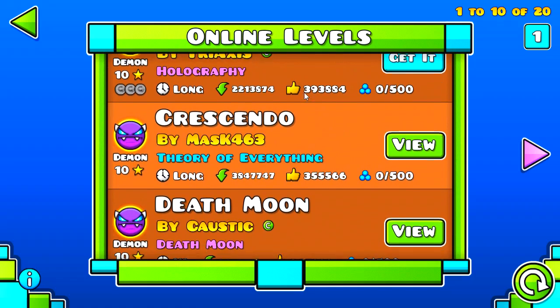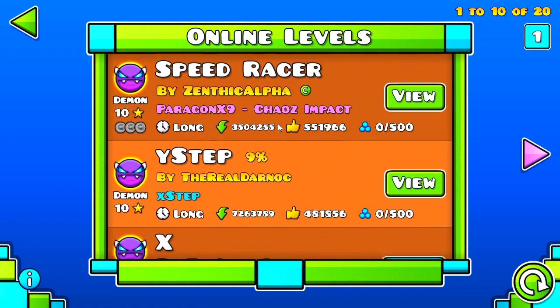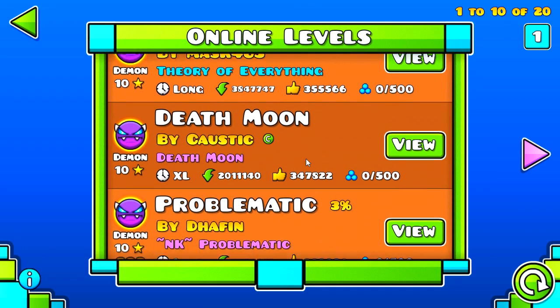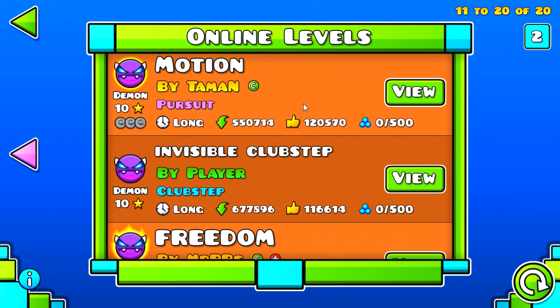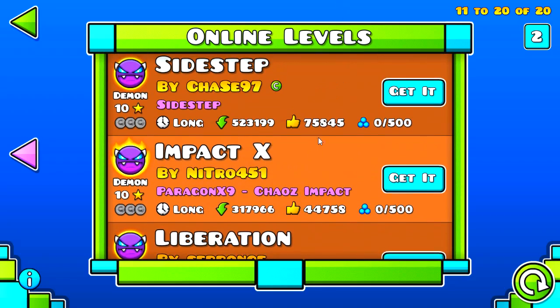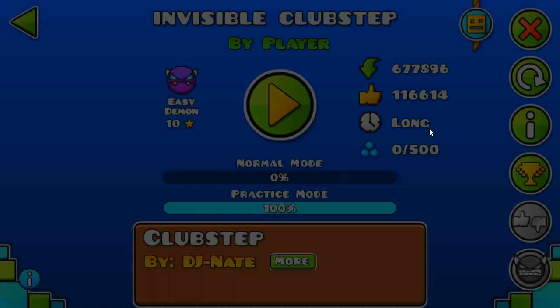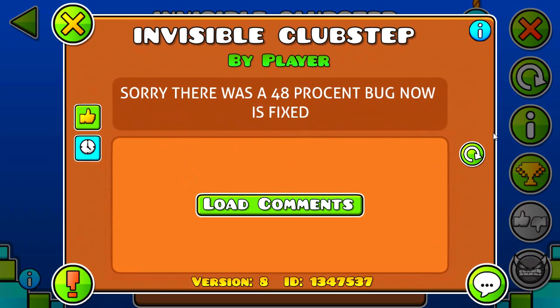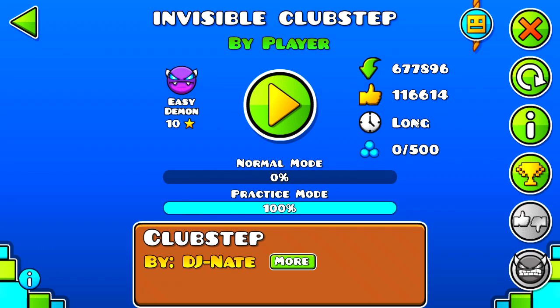Some of them that I might consider doing are probably Crescendo or Speed Racer or Timeless Road or Death Moon or Motion, but it's kind of difficult for me. There are some good ones on here, but the one that we're going to be playing today is Invisible Clubstep by Player. The only comment that was left is, sorry, there was a bug. That bug at 48% is now fixed, but yeah, I've been practicing this one.